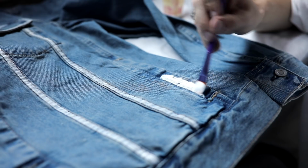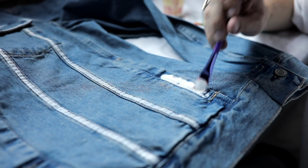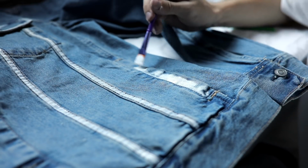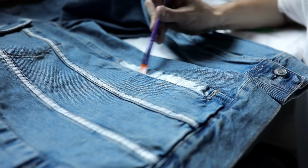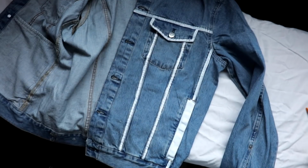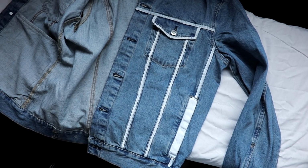So you can also go over the areas with multiple coats if you want them to be a lot darker, but I find that fabric paint's already pretty opaque in the first place, which is quite nice. And I also did the little pocket edges with a thicker paintbrush here and just went over with a couple of coats. This is sort of where I am at so far.